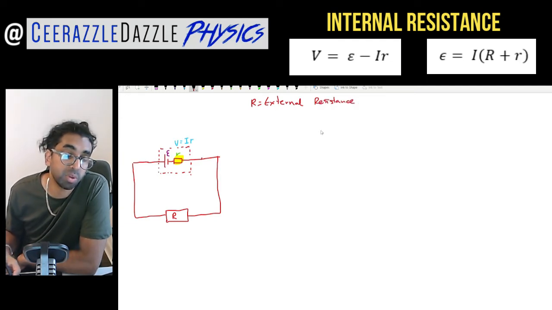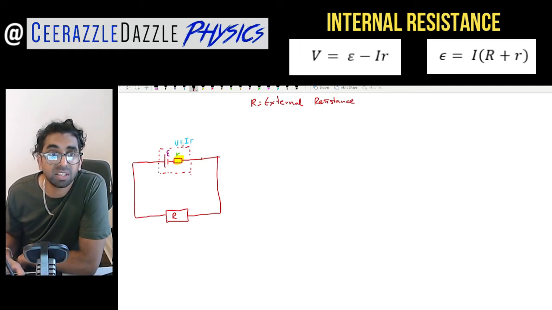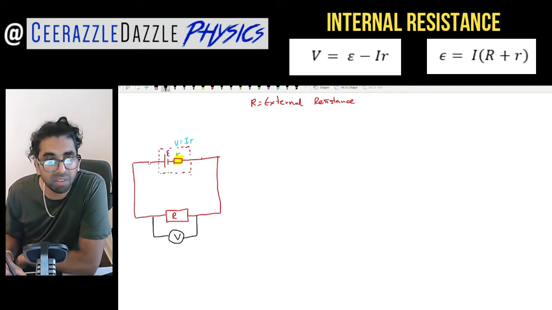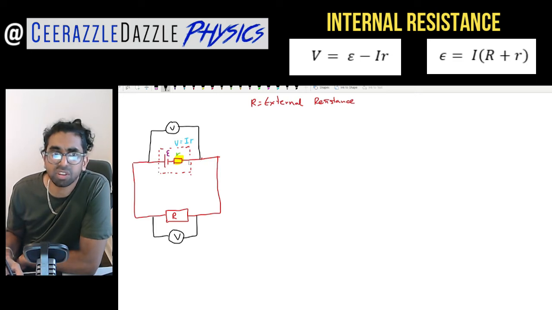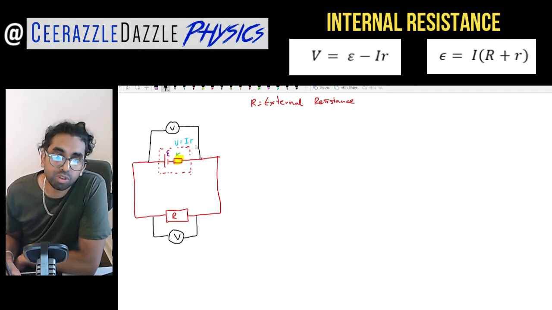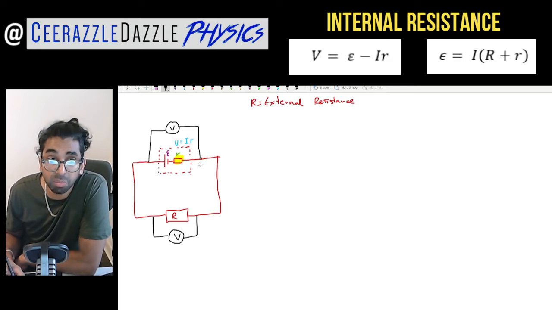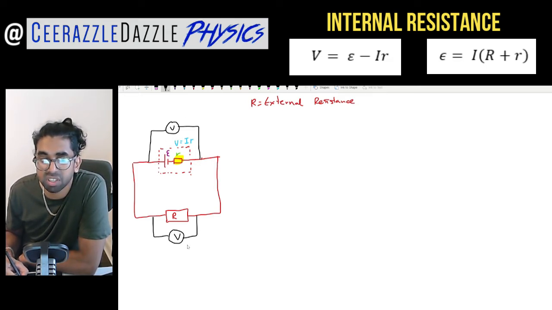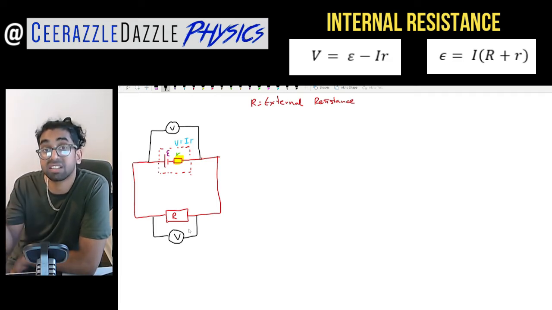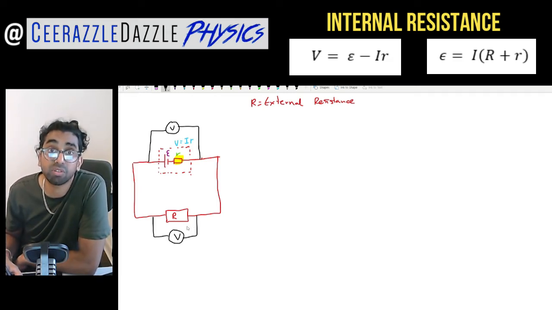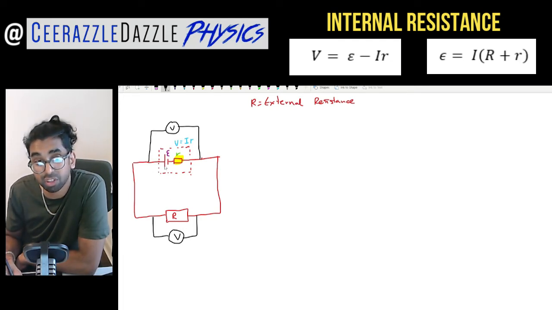Right, now from here, guys, we're going to put a voltmeter around the external resistance. That's the first thing we're going to do. And guys, I'm just going to put another voltmeter around here. Right, test your understanding of A-level physics and also your GCSE, guys. The voltage drop across here will be what? How is it related to this one over here? Well, they're both going to be the same, yes? So look, the voltage across the terminal will be equal to the voltage dropped across this external resistor due to Kirchhoff's law, which is that the sum of the voltage in is equal to the sum of the voltage out in one loop. So this voltage is equal to this one here.